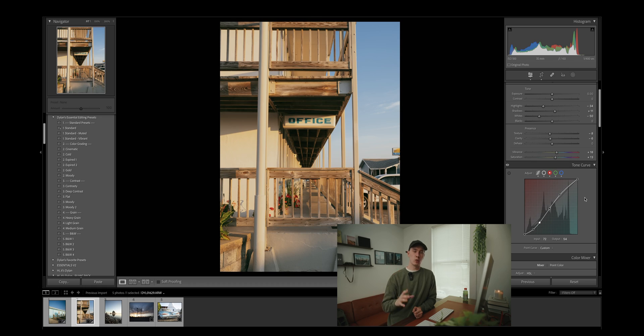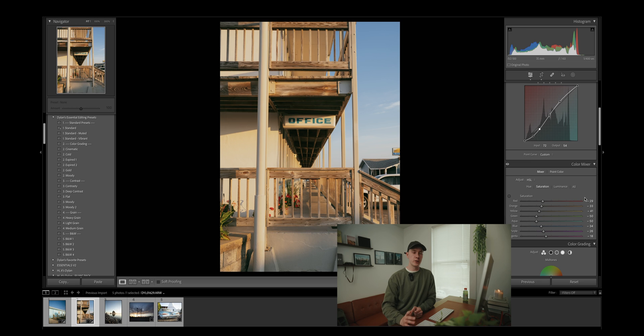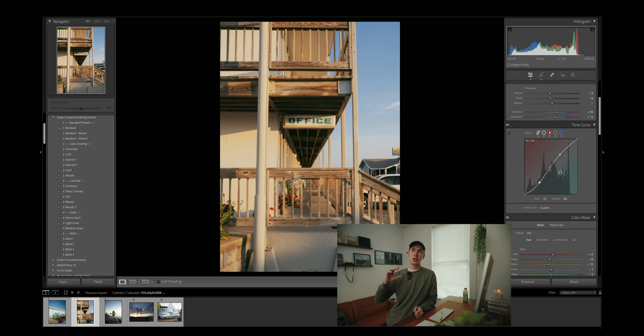Before we move away from the tone curve, we're going to dive into the RGBs, because that is really where a lot of your editing will be done. You can always go down to the color mixer and adjust the hue of colors, but if you really want to make a difference and make your photo pop, I would recommend playing with the RGBs. When doing the S-curve, you really want to find a balance — don't add way too much red or way too much blue. Create that S-curve and find a nice balance between the lower half and the upper half. You can copy that channel's settings and paste it to the next one, but I personally prefer to go in and do it manually for each channel — it allows you to really fine-tune and get the colors exactly how you want.